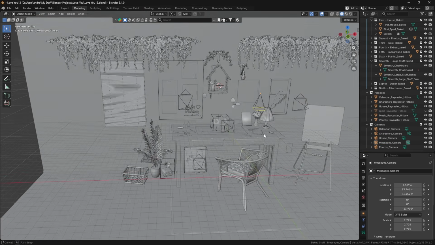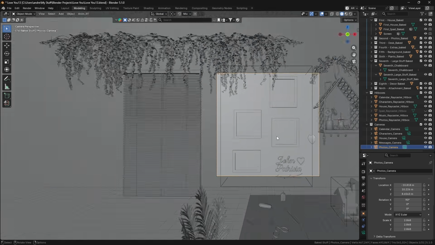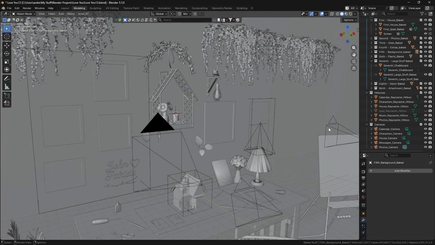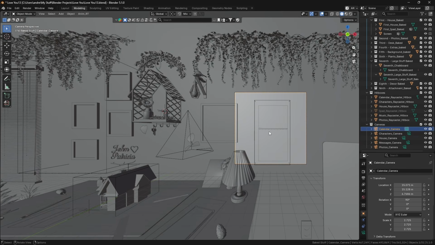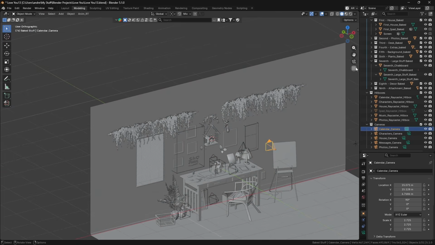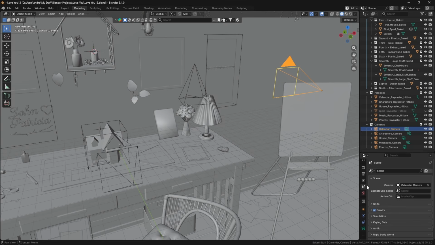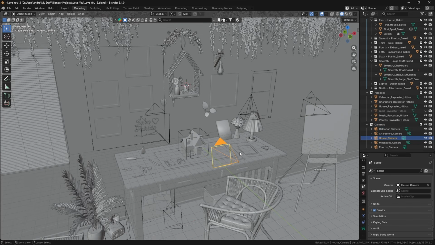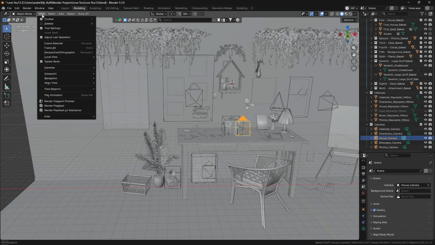So if you ever want to preview the camera, you just click on the camera, Control Numpad 0 just to jump to it. Oh, sorry, it's making it orthographic. Then I select this one over here, Control Numpad 0, and just go in there, and so on and so forth. I think my cameras were orthographic, but you can also just come over into Scene over here, and then you can set your default camera over here as well. So you can do that, or if you have a numpad, just Control Numpad 0 to go to that. And of course, if you watch my previous video, you can also do the View over here, Camera, and so on.